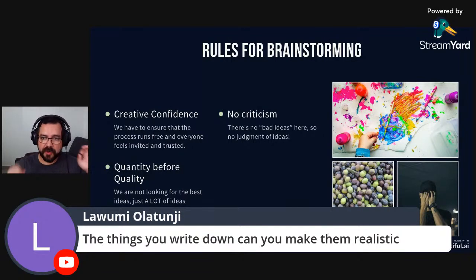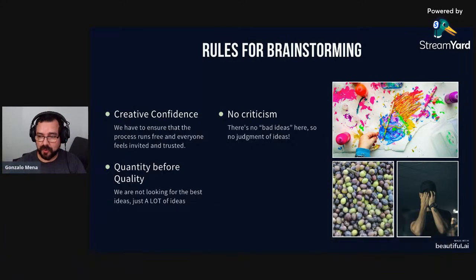So remember, unfilter your heads. This is a no judgment zone, a no criticism area. So you will be able to show and share all those ideas, even the crazy ones, and nobody's going to say anything about it. Nobody's going to say this is a bad idea. There are no bad ideas in this process, just ideas that you prioritize, ideas that you leave for later.